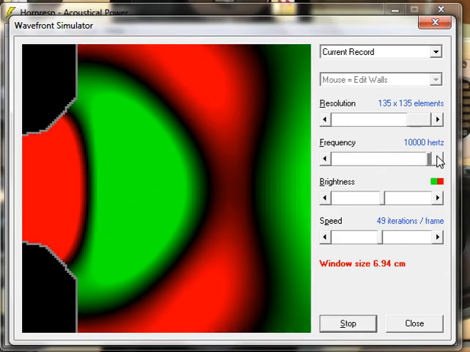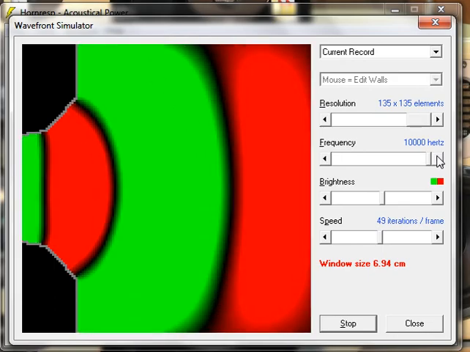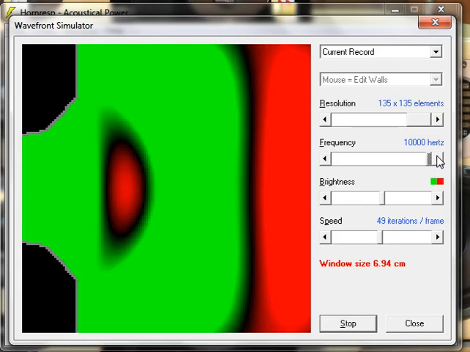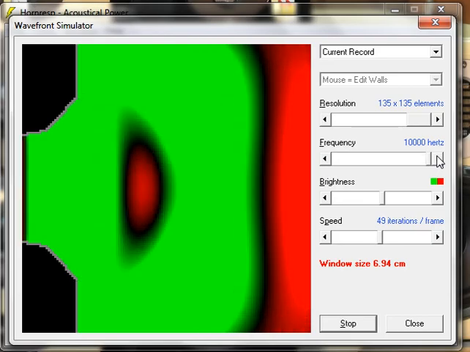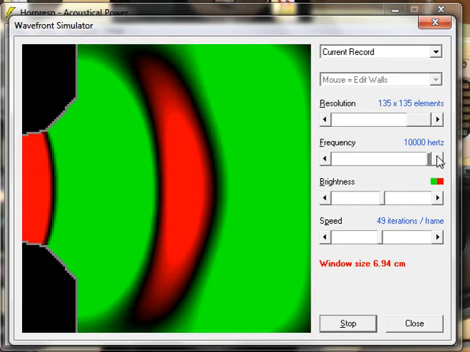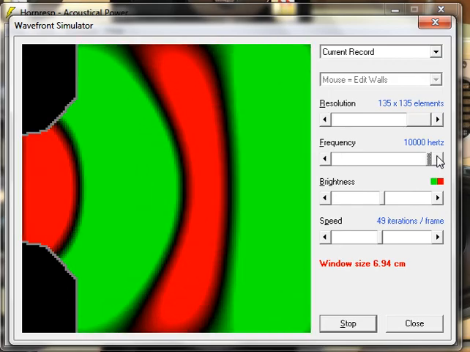You see, there is actually opportunity above 10,000 hertz for the tweeter to actually kind of cancel out some of its own sound. See what happens. Get a little bit of cancellation. That's the green blob that kind of gets destroyed out into the middle there.